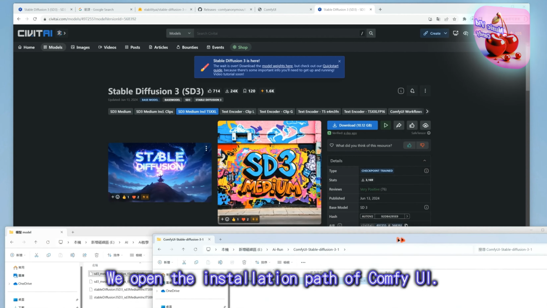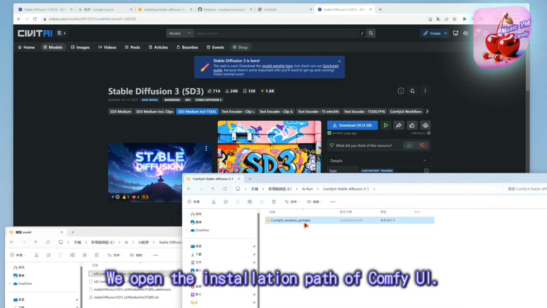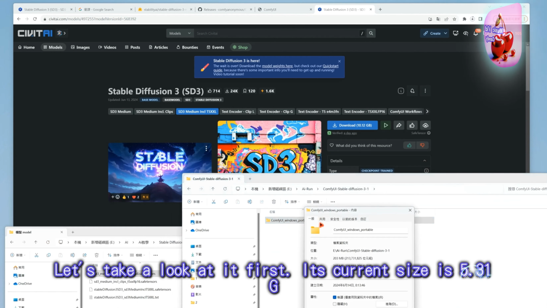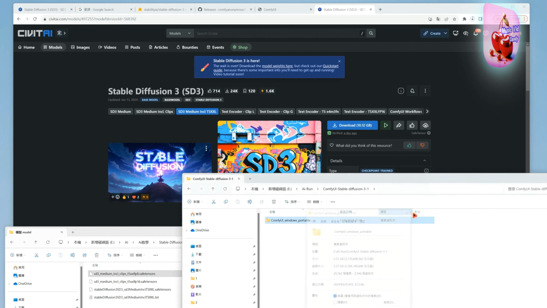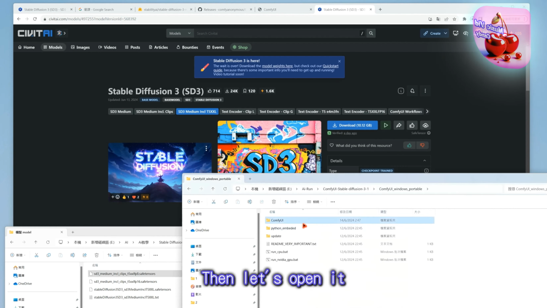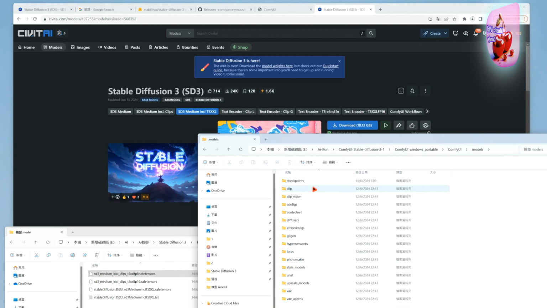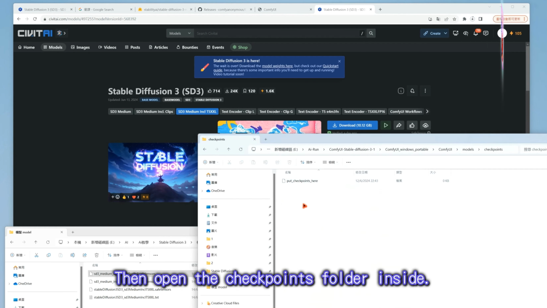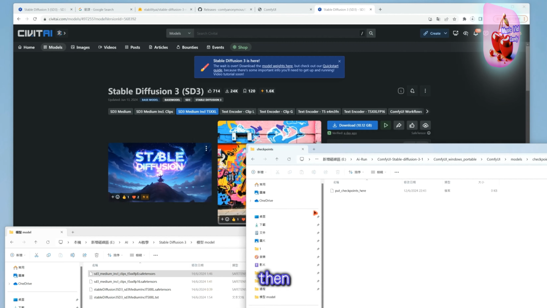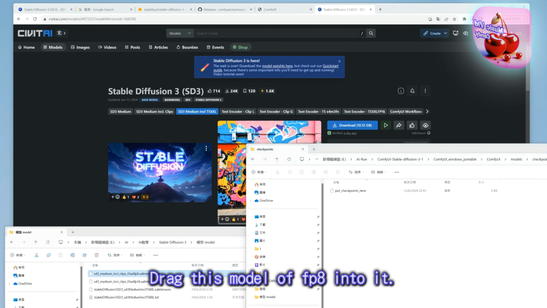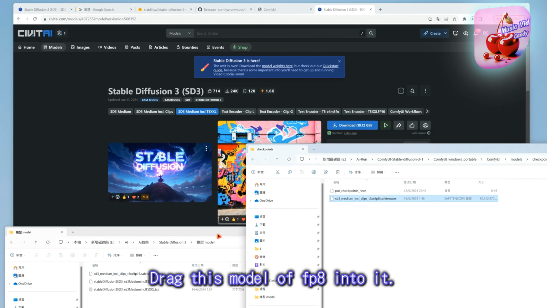We open the installation path of ComfyUI. Let's take a look at it first. Its current size is 5.31 GB. Then let's open it. Find the models folder inside. Then open the checkpoints folder inside. Then drag this model of FP8 into it.